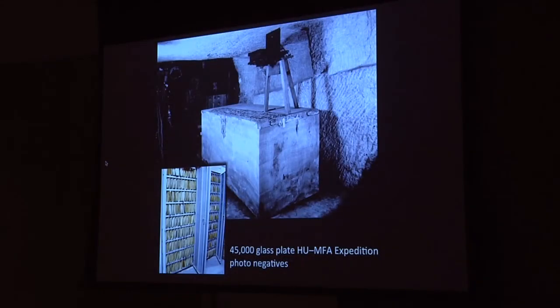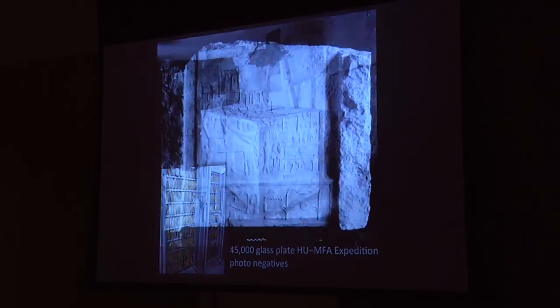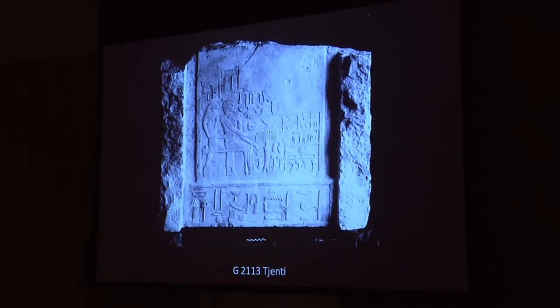As I mentioned, the Reisner expedition's greatest part was the photographic documentation, and it was large plate cameras. It was 8x10 glass plate negatives, and there were 45,000 of these that resulted from 40 years of digging at 23 different sites. And what I was talking about before is go back to the oldest source you can. In this case, photographs like this that might date to 1913 are so valuable because this same piece today may be gone, the heads might be missing, color might have disappeared. And so if you're going to use photography as a base for your epigraphy, this is the kind of source that you want, if you're lucky enough to have access to high resolution imagery like this from so long ago.